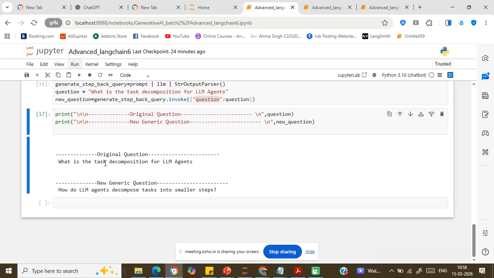Just have a look. This is the original question: what is task decomposition for LLM? And this is the new generic question, which is generated by the large language model.